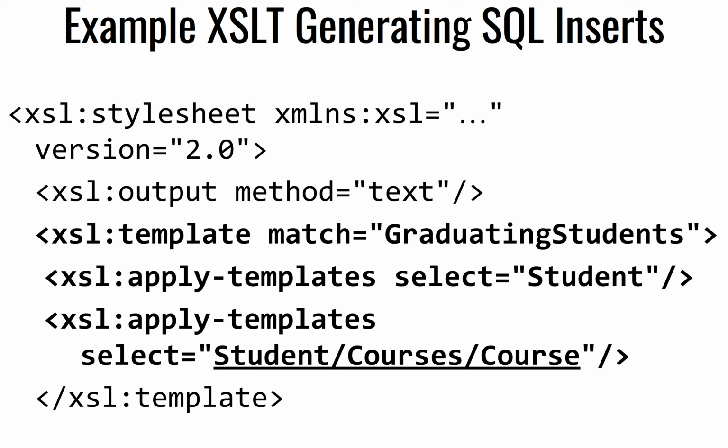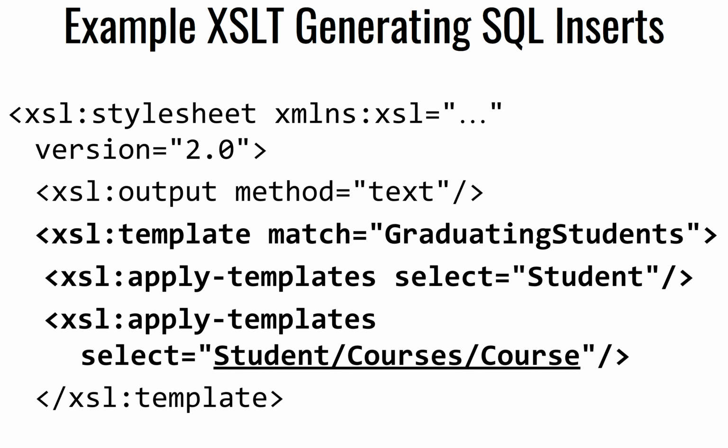Yes, but notice what it's doing here, right? There are two templates, and they can run independently of each other, right? They don't have anything to do with one another. Whereas this one is running for each one of the students. This one, notice that it's navigating down to the student, the courses, and the course. That means that I am considering all the courses across all students, regardless of where they are, regardless of what students they belong to. I'm iterating over all the courses.